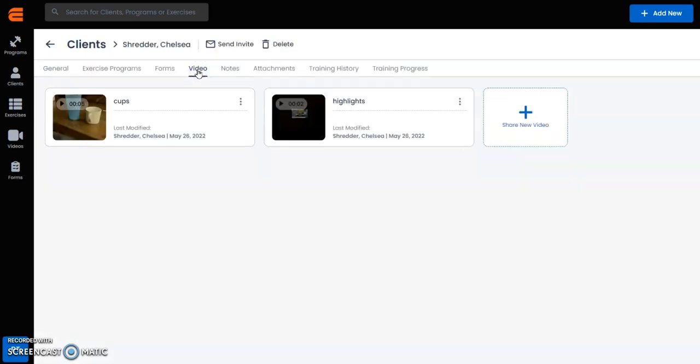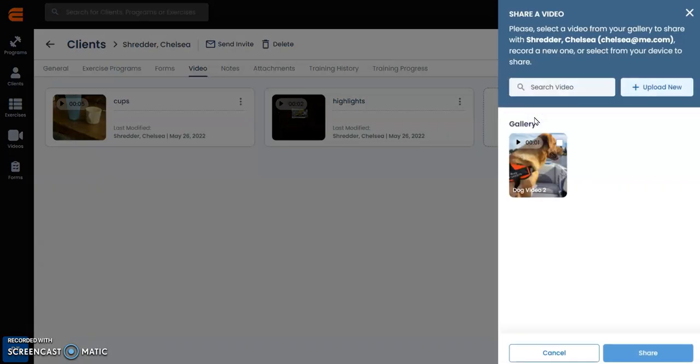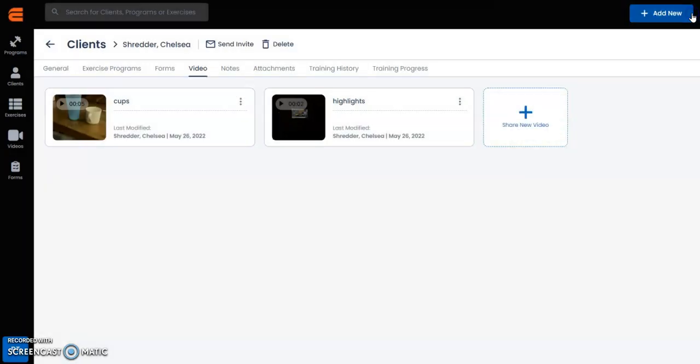Video sharing capabilities. There's two-way video sharing here, so practitioners can upload through this interface by adding a new video. Then that video can be sent straight across. So specific exercise information, other information, as soon as you share that with them here, it's available to the client in the client app.